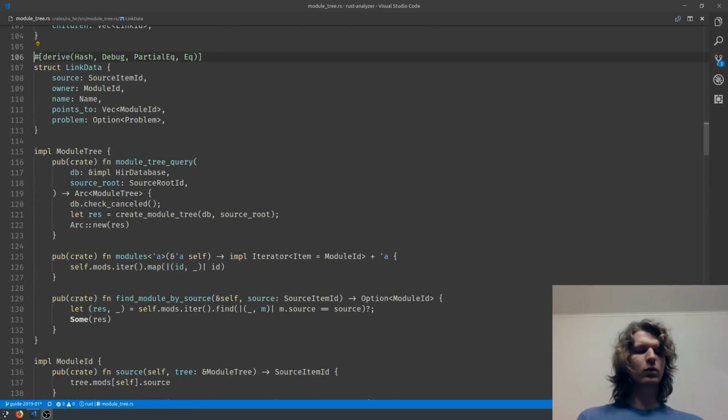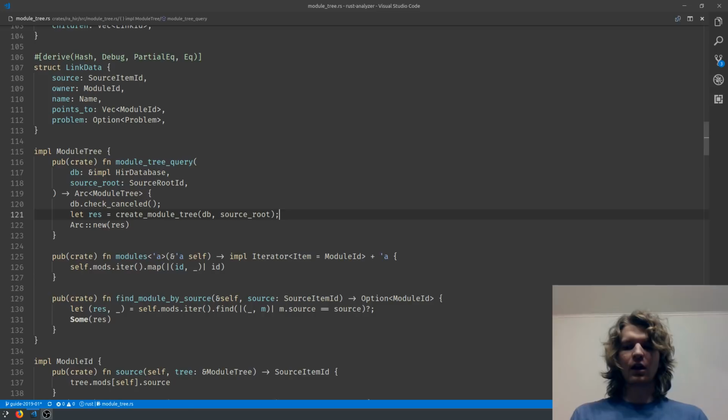So, how do we build a module tree? The naive way to approach this would be to parse each source file, collect child modules, and assemble the tree. The problem with this approach is incrementality. Source trees are really identity based.